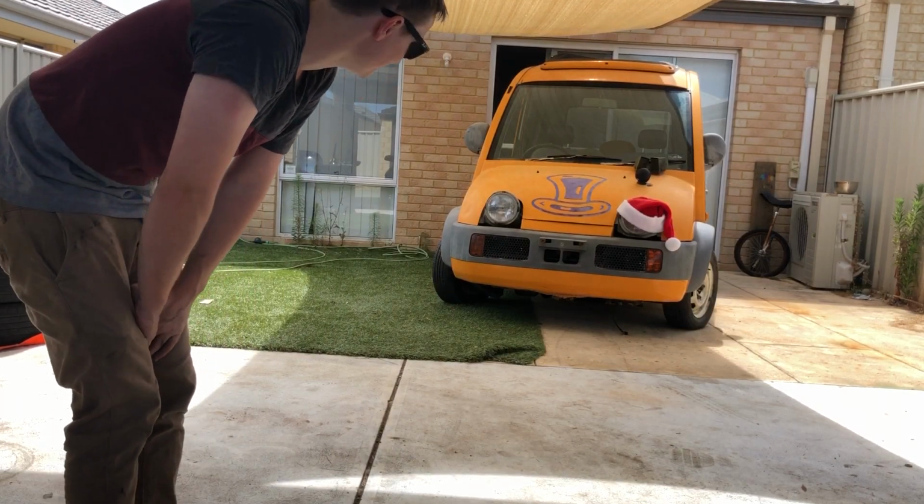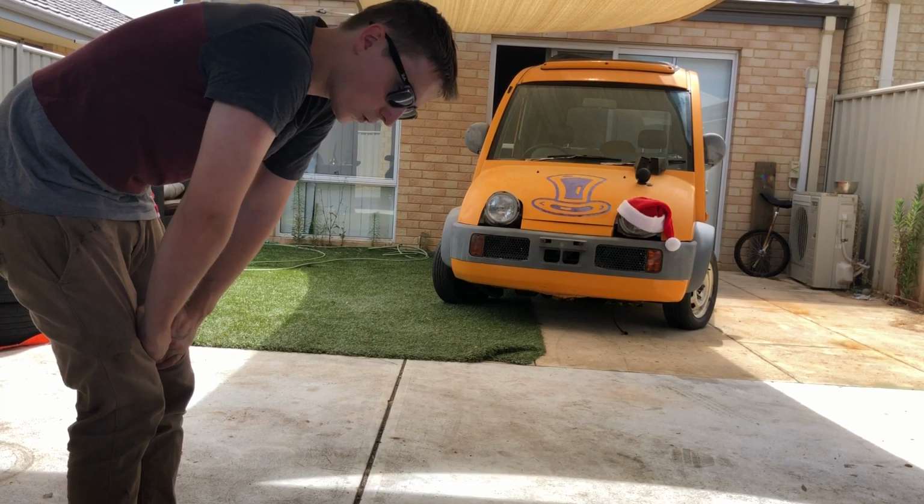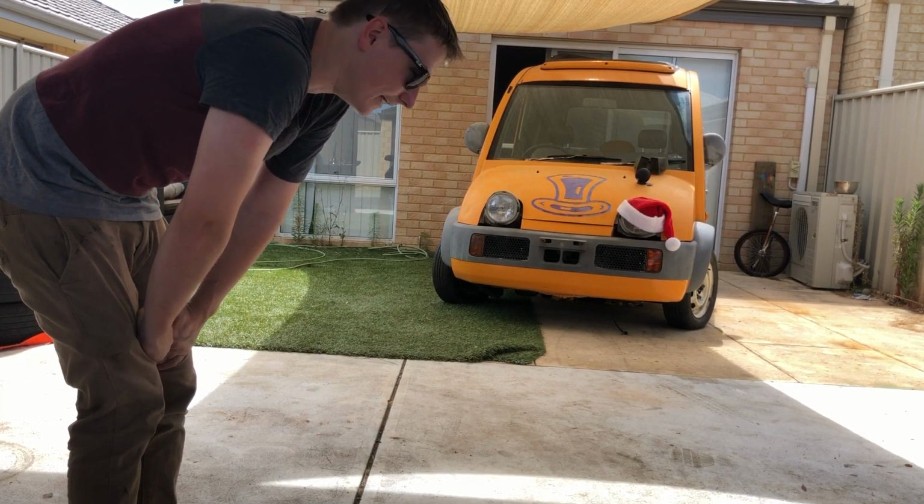So when I said it was easy to move, I forgot I already had a whole bunch of stuff in the back. It's a heavy van.